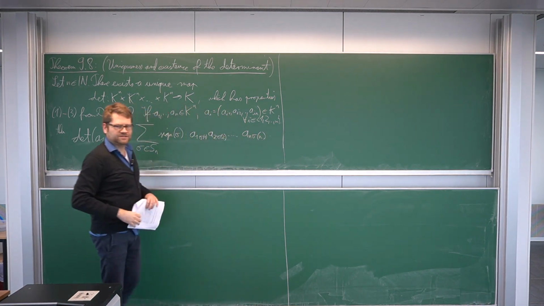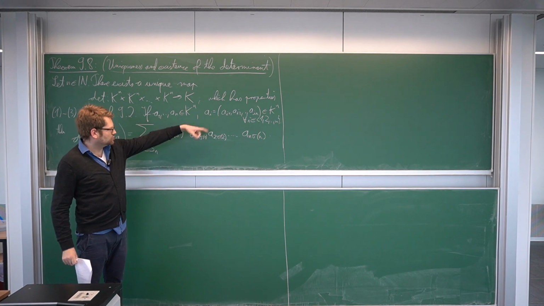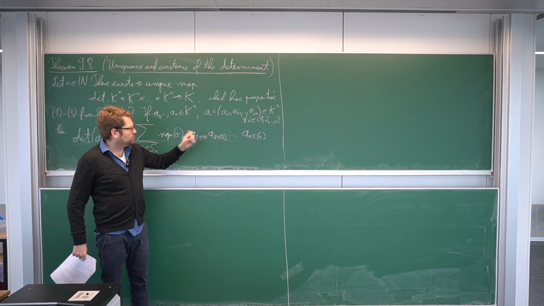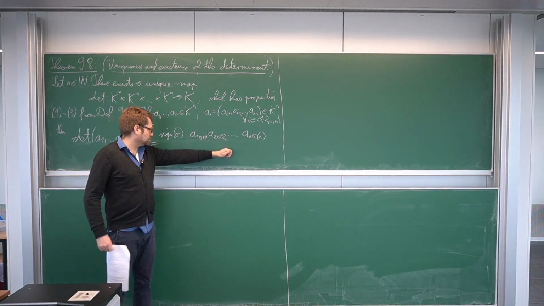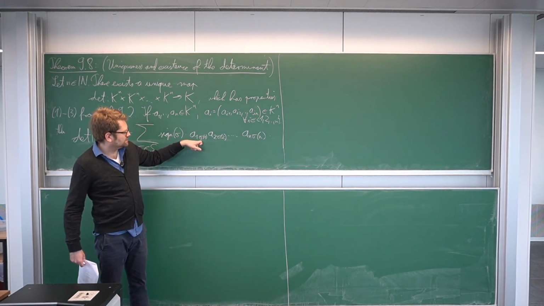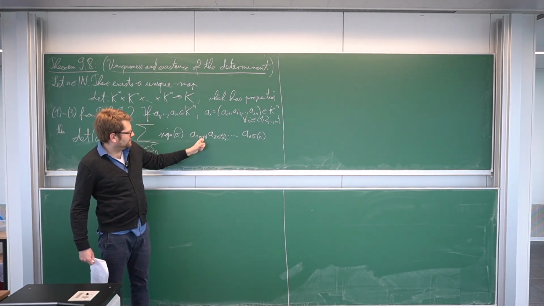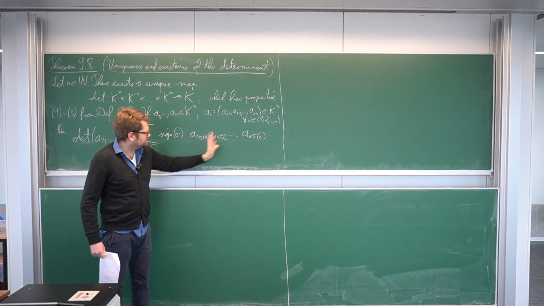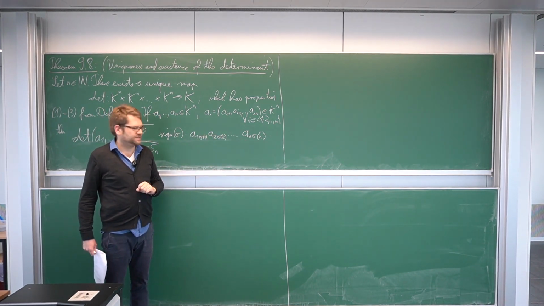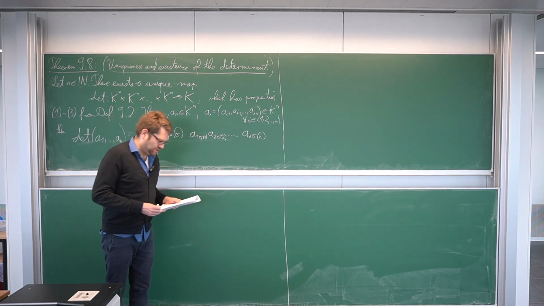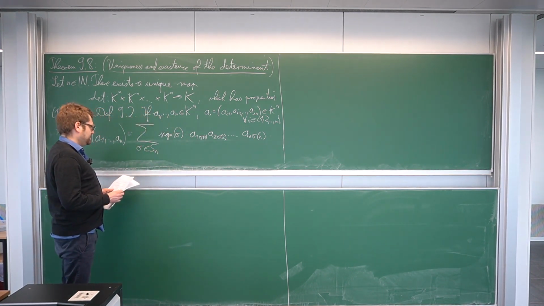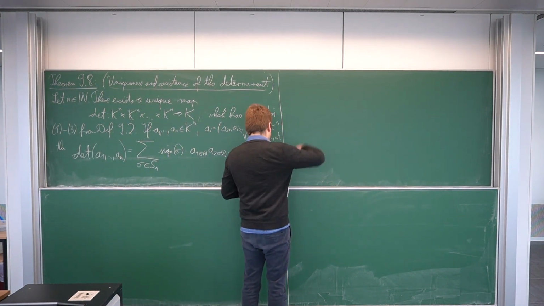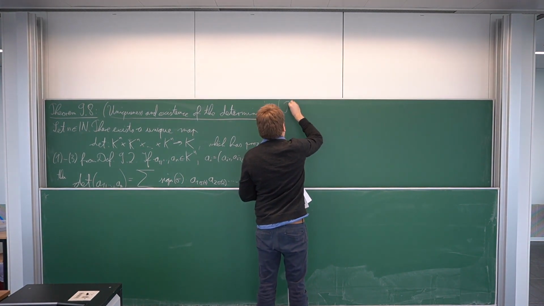sigma of n. So basically, since we have 1, 2, and so on to n, we take one component from each vector and take the product of them, such that we have the same order in the entries here. So we take the sum of all these possible combinations of taking a product. Okay, this looks really mysterious, I must admit, if you see this for the first time. Okay, let me show you that this exists and has this property, so that this really is a determinant.